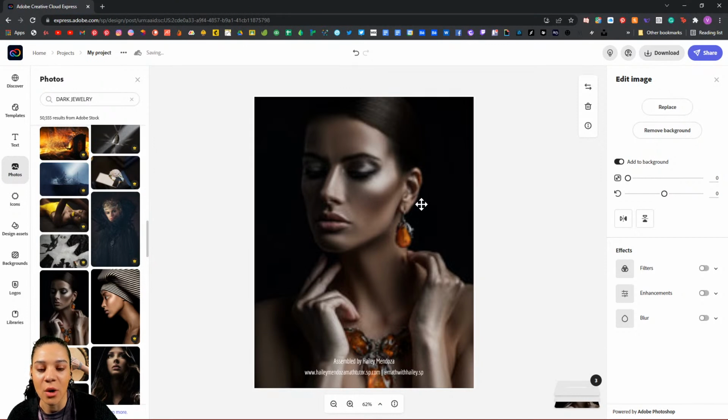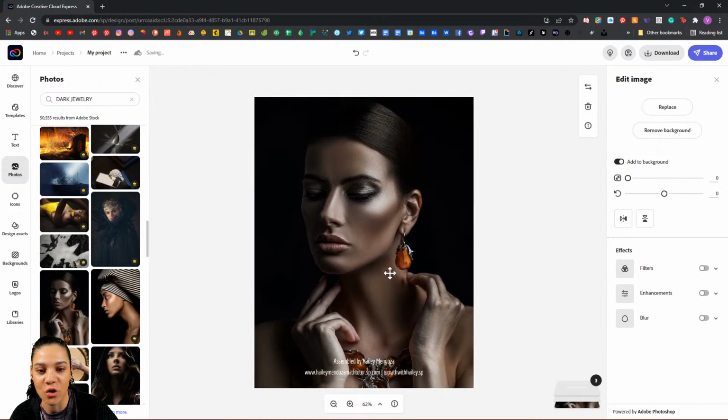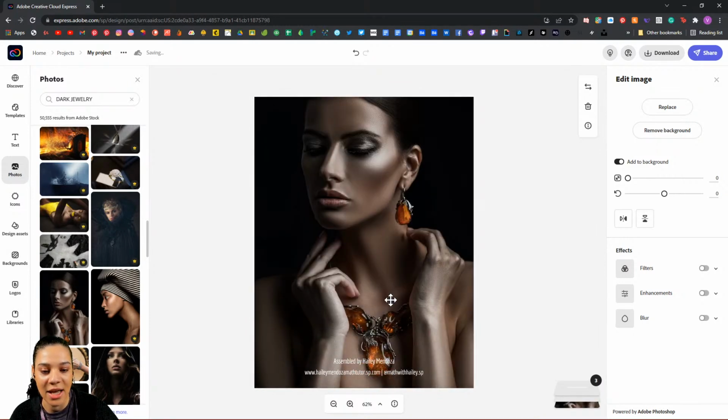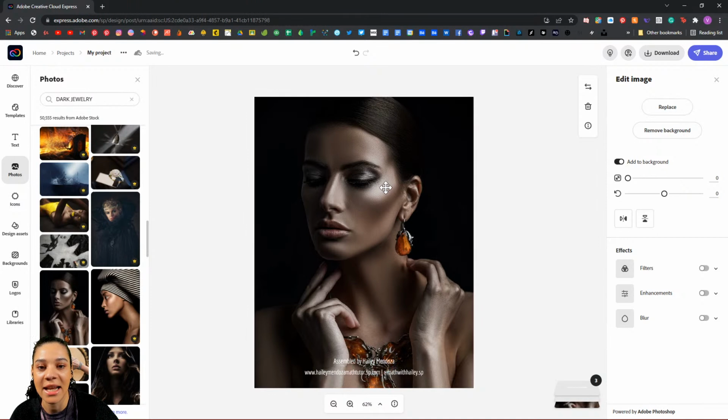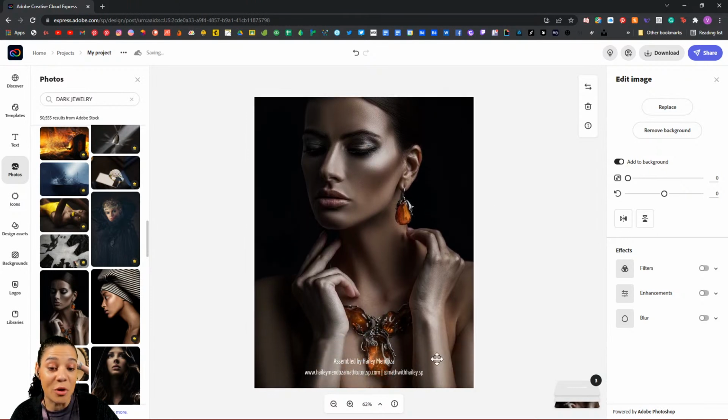Okay. If I drop my image in here, I can actually come in and alter this. You can see it drops it in right at the perfect point for the flyer itself that I'm working with, but I can actually move this around within the borders of my file. So I'm going to have her in here, and I really love this jewelry. I feel like it fits with the fictional vibe that we're going with for this brand. It's kind of like this amber with these beautiful silver leaves and vines and things on it, which I think is super cool. So I'm going to go ahead and leave that in there.